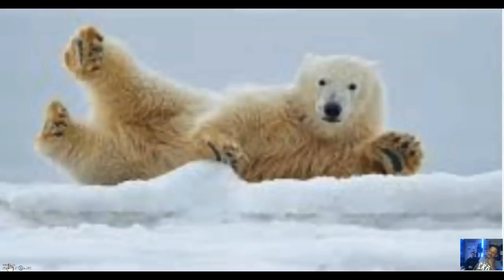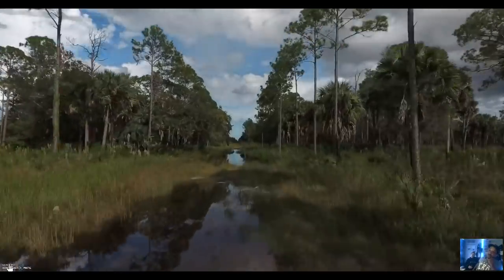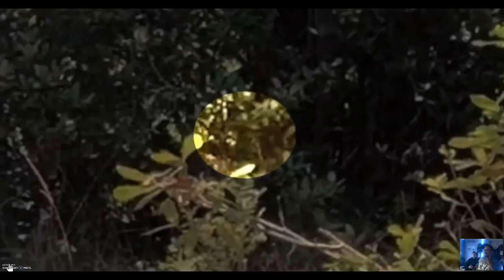Well, unless there's a polar bear running around the swamps of South Florida, I think it's safe to say that explains a lot. We're going to take a look at those hairs right now under the microcam, and we're going to conduct a few experiments using different types of color backgrounds to see how those hairs interact. Will it be further confirmation that Bigfoot can appear to be green when they're in green bush, or brown when they're in brown bush? Stick around, it's going to be good.